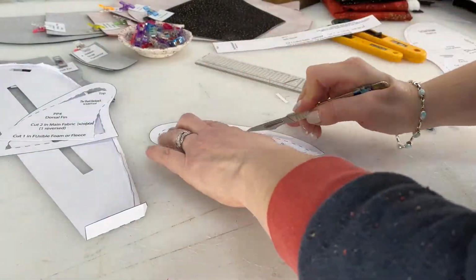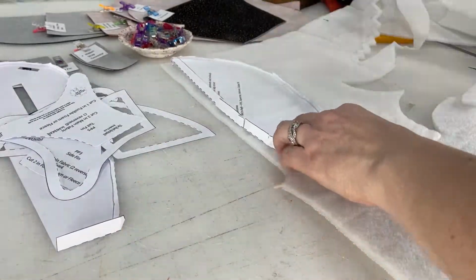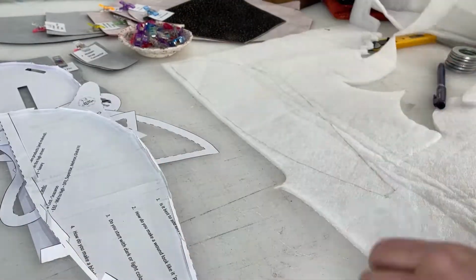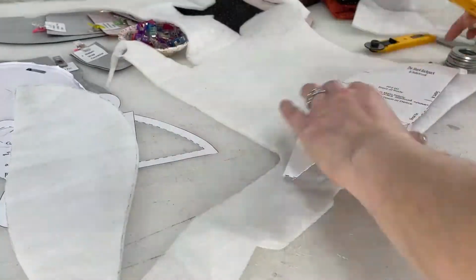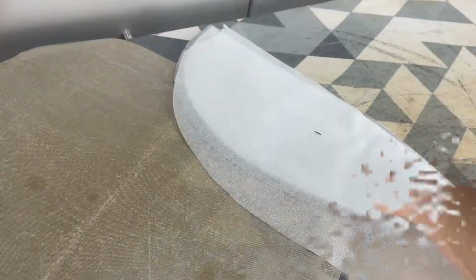For cutting fusible fleece, I always draw around the pieces first and then cut. Due to the loft of the fleece, it can be easy to go off of the line that you need to cut. The good thing about fusible fleece is that it doesn't have a grain or direction, so you can cut your pieces any which way, which means you should always keep all your scraps because you never know when you're going to use them.